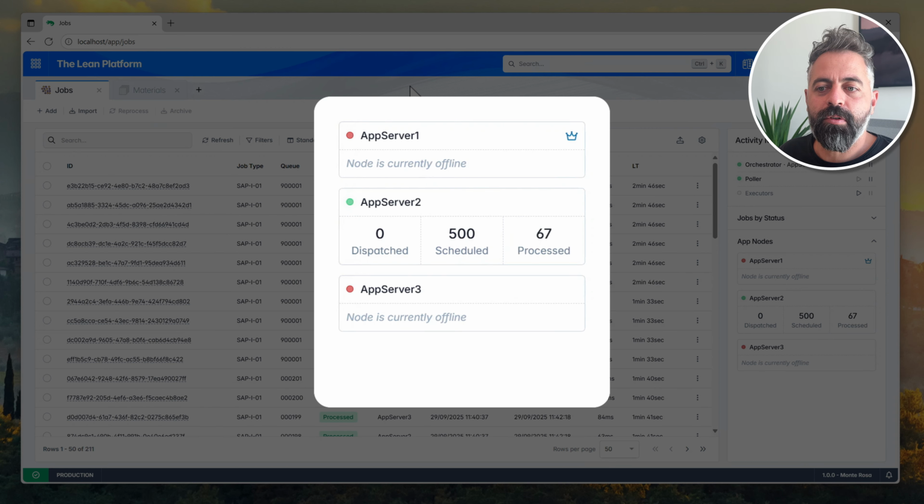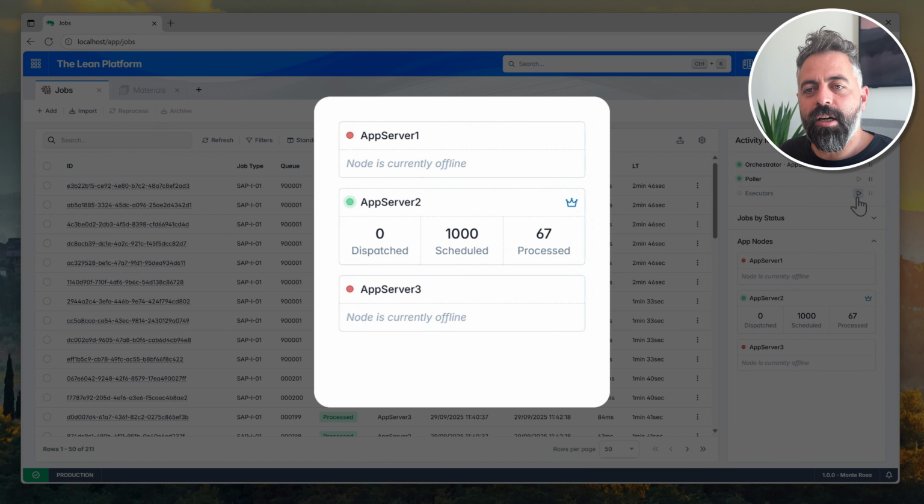Let's give it a couple of seconds to see what happens. And as you can see, now we have all 1000 jobs scheduled on app server 2. So this shows you how the Job ZILLA architecture is resilient to possible stoppages or downtimes of specific nodes.